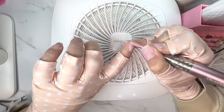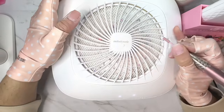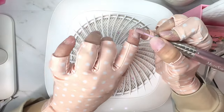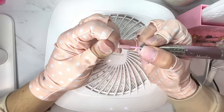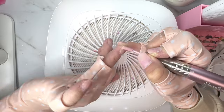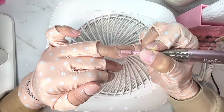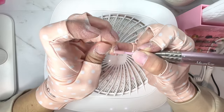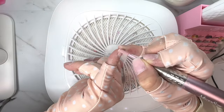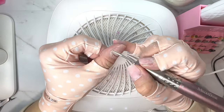Once I got the bulk down, I went in with a sanding band. I got these mini sanding bands from Melody Susie that I absolutely love — they came with the drill I'm using. They're the mini sanding bands and the grit is a medium grit. I use that to go around my nails to make sure the rubber base was roughed up, and I go over my natural nail very gently for any new growth to make sure it's roughed up and isn't shiny.